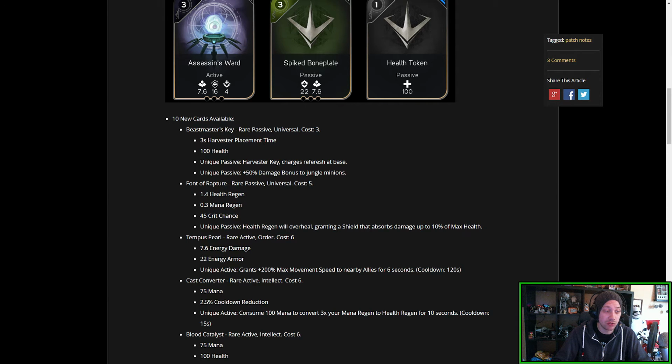7.6 energy damage, 22 energy armor. I was gonna say shield, but that's wrong. It's energy armor. Unique active, grants 200 plus 200% move speed to nearby allies for 6 seconds. Has a cooldown of 120 seconds. So it grants plus 200% move speed. That is a lot. Either get out or let's chase these guys down and kill them and take some towers.